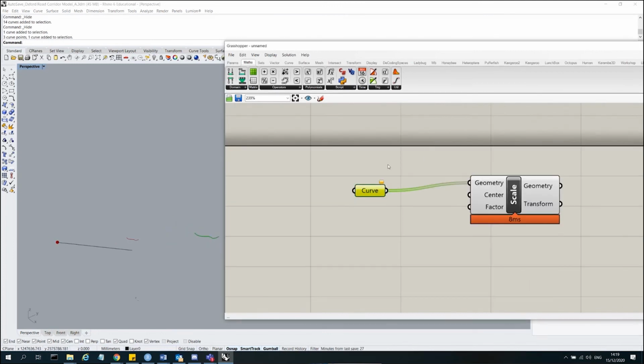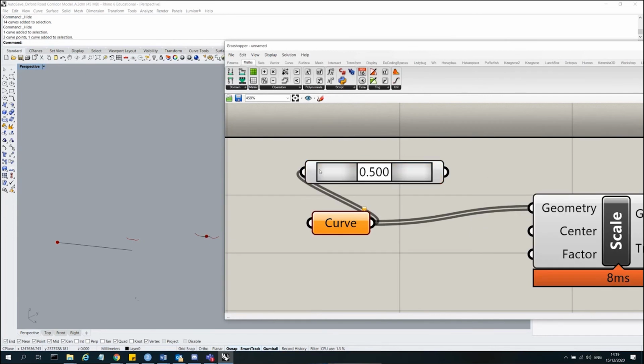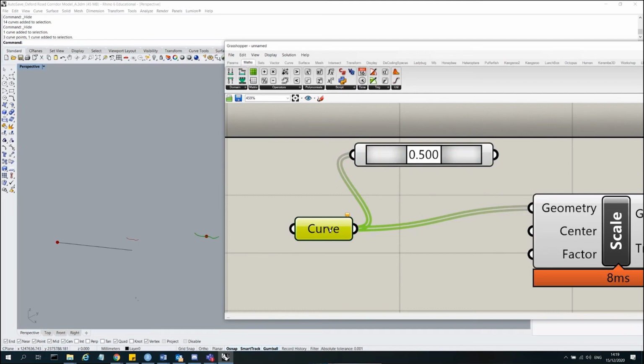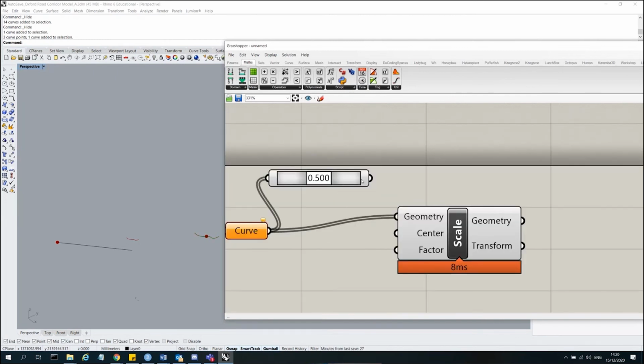So now what I can do is I can find another command called point on curve, for example. What point on curve does is take a curve, and then with a slider I can control where I want that point on the curve. So 1 will be at the end, 0 will be at the beginning, 0.5 will be halfway, right? So if I just change it, there we go. So I know that point is halfway through my curve. And this gives me a point, right? Because every time I click on it, I can see that I have a green point that comes up.